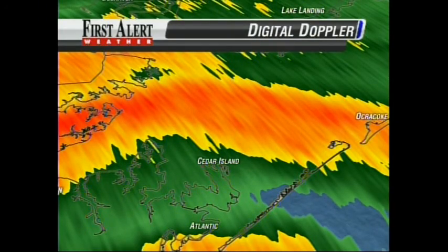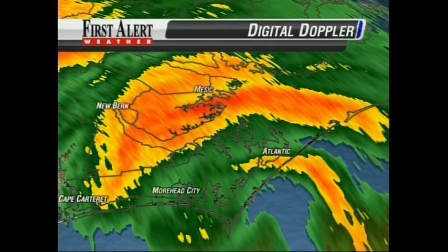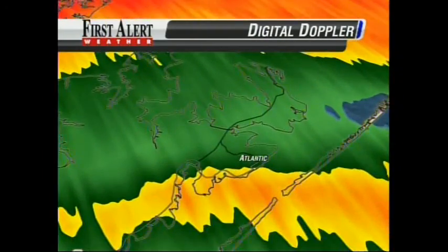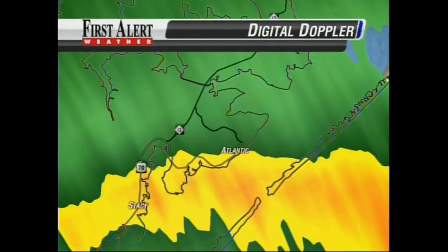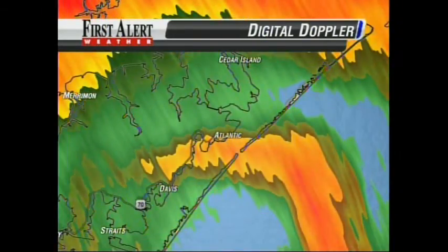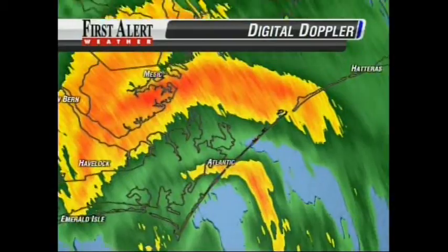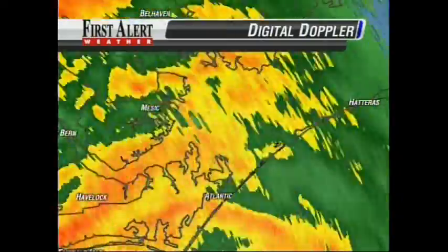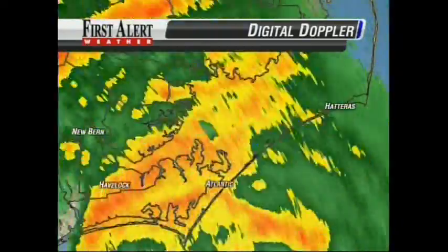You know, it looks like a lot of things are happening right now just up the coast, and I just want to update you on a few of those because some of the reports are really concerning. In the Atlantic Beach area, the end of the pier is gone at Atlantic Beach. We also have a restaurant in Beaufort reported to have 1 to 3 feet of water. The dock is destroyed. A lot of wind reports, as much as 73, 78. You mentioned the gust of 110. And we did have some tornado warnings come out last night near Columbia, North Carolina, and we're seeing some reports of houses destroyed. 6 houses damaged with 2 destroyed there, and some minor injuries reported. So this is in eastern North Carolina. But boy, it looks like they've had a bad couple of hours.